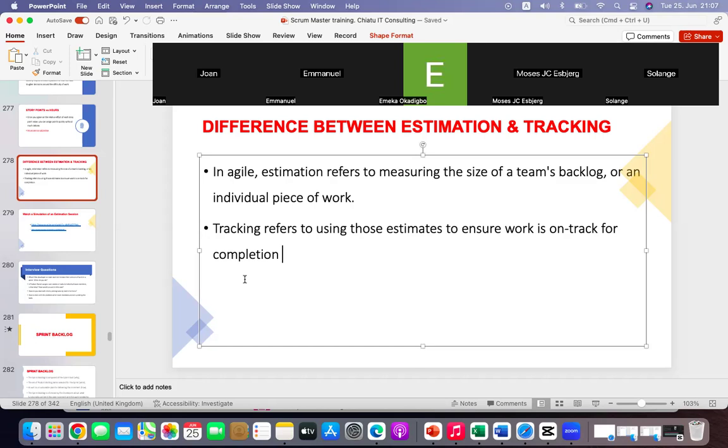Then while they are working on the story, they discover it's not as small as we thought. It is bigger than 3. That is now reality, no longer just estimate. We are just estimating. It's a rough estimation, relative estimation.